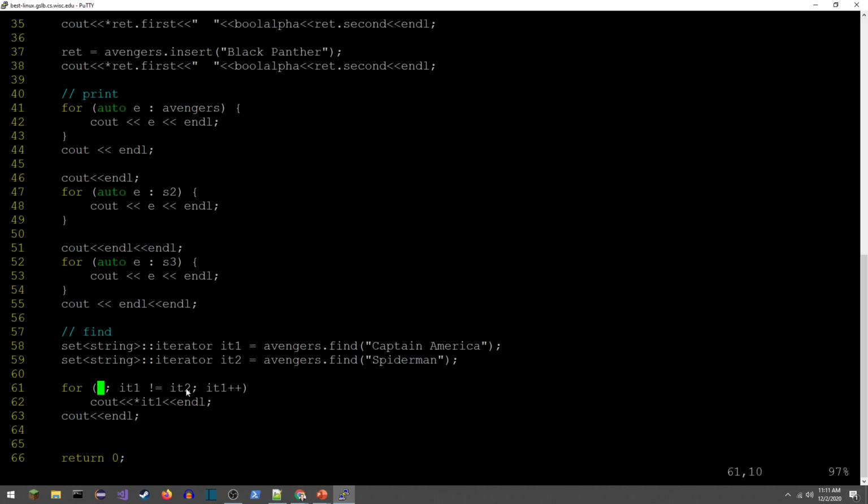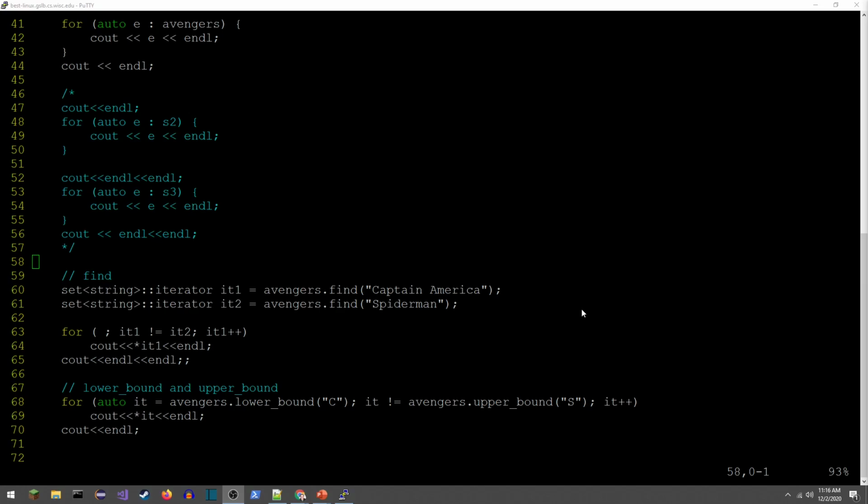If I were to switch these around, it would break. It would just keep going because iterator 1 will never actually get to iterator 2. It'll already be greater than, so that would be bad. And we're incrementing this way. So I'm taking advantage of the fact that things are already alphabetized when I'm doing this. Perhaps a better way to do this is using the lower bound and upper bound. I'm just going to go ahead and type up an example, and then we'll walk through it to shorten the video up a little bit.